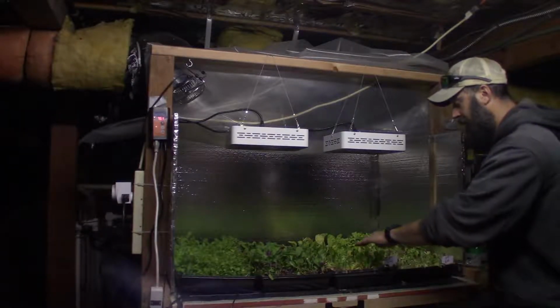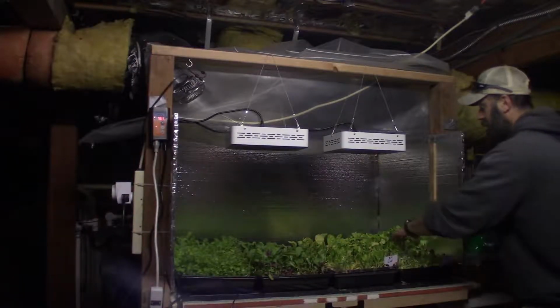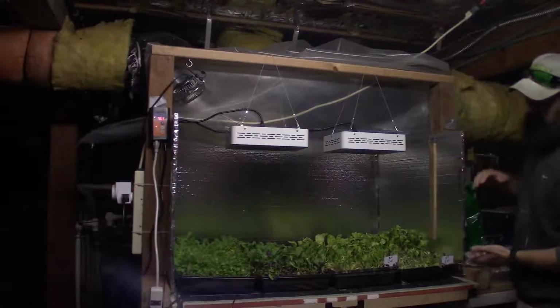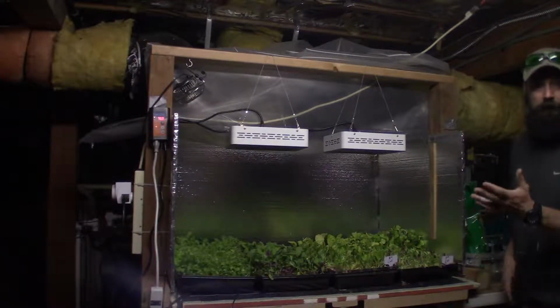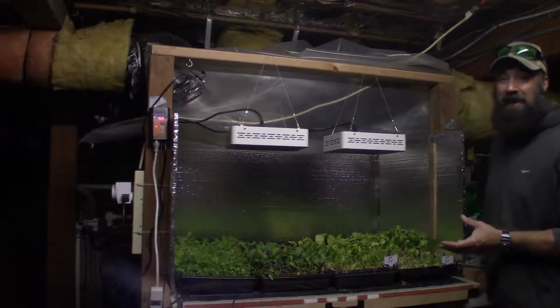We harvested off this tray and the 2 trays that were here, and then this half of this tray, and we got a huge bag of salad. It was about that big, and we used that for 2 meals. We still have probably about that much left that we're going to use for tacos tonight, because, you know, I love my tacos.